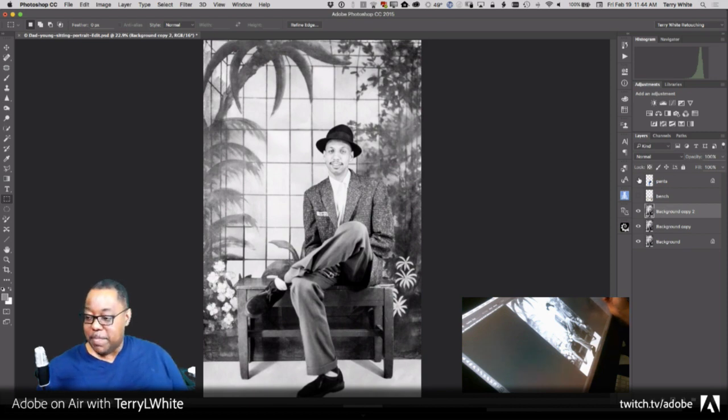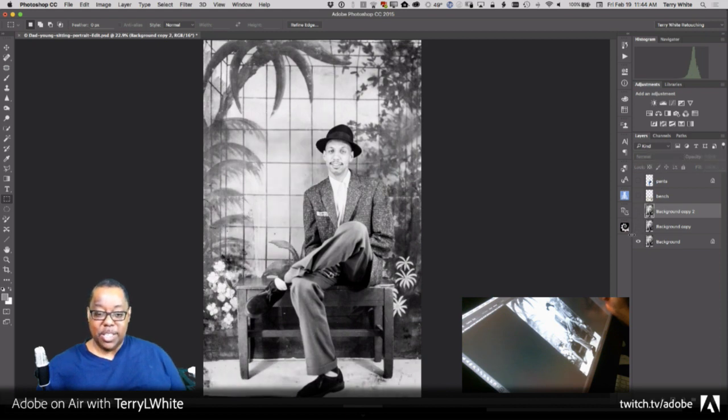Now, to show you where we came from, this is what we did today from Tuesday. So that was kind of how we dressed it up a little bit more, and you can see some of the areas that we worked on. It was mostly the background, but also if you look down here at the feet, we cleaned up that area down there, straightened up that background a little bit more. And this is where we were on Tuesday. So we started there when we first started on Tuesday. We did that on Tuesday. We did that on Friday.